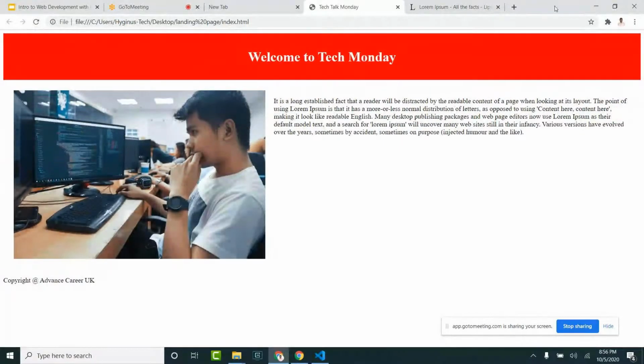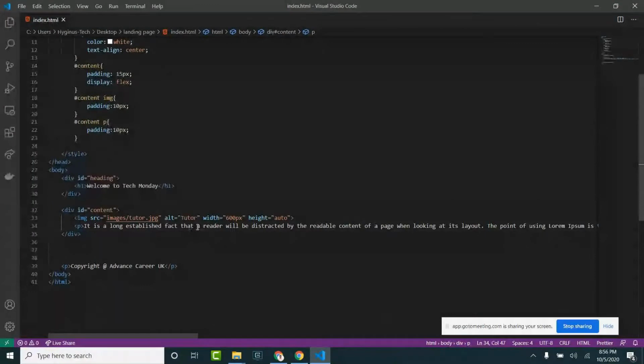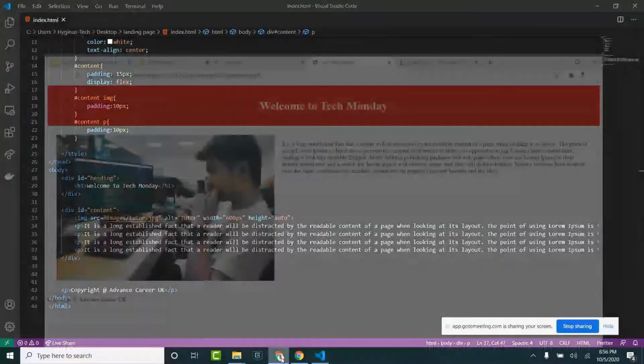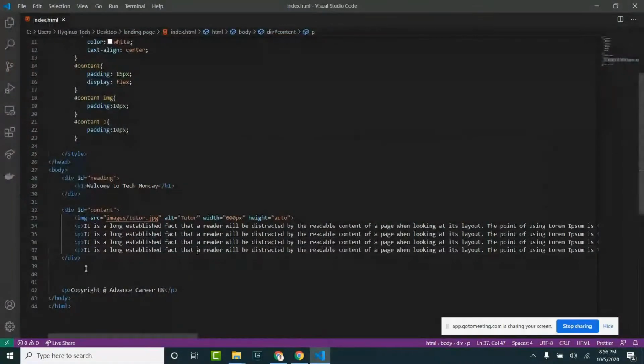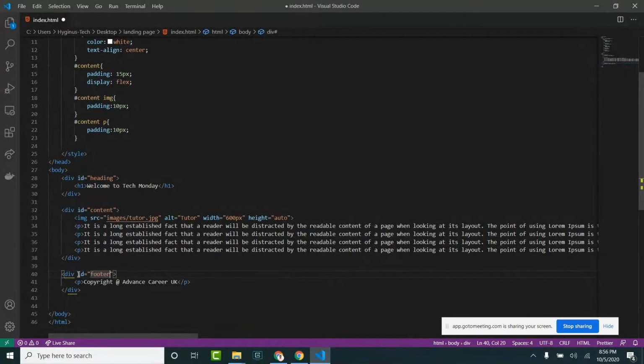That looks cool. Then I'll have to duplicate this content. I want to duplicate the paragraph so I have enough content on this. You could see that the contents are side by side to each other because of the flexbox I've added. The last section is the footer section. So I could go ahead and add a div as well to group this section of the footer. Then I will give this div an ID, that is a name, so I will use that to reference it when I'm styling. I'll call this the footer.